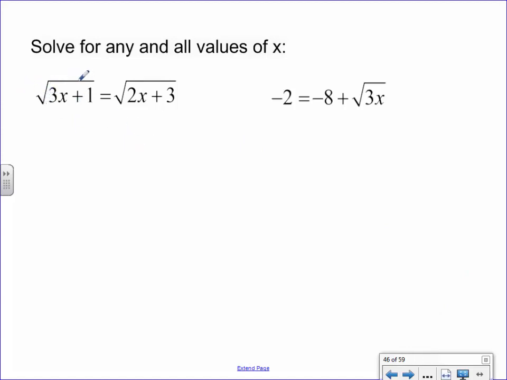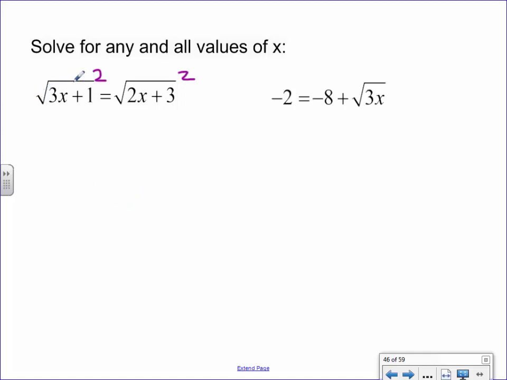See how I have a square root on this side right here, and a square root on this side right here? This is an excellent time to apply the operation of squaring to both sides. If I square this side here and square this side here, is that not fair to do to both sides? Because I could add to both sides, I could subtract both sides, I could multiply, divide, right? But I have to make sure I do it to both sides.